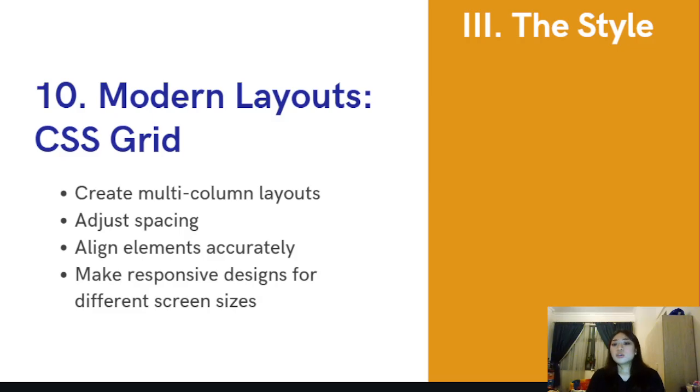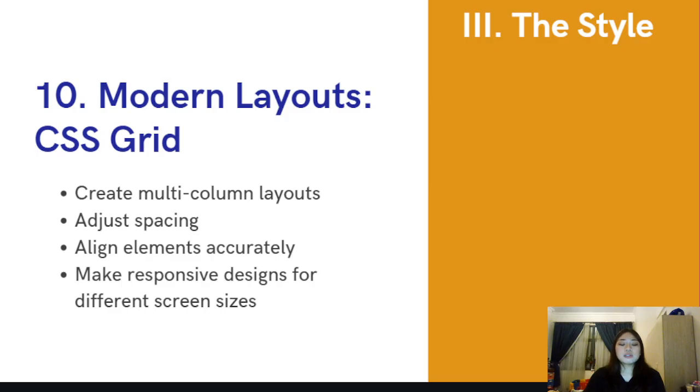Developers can create multi-column layouts, adjust spacing, align elements accurately, make responsive designs for different screen sizes. This part allows developers to build modern, organized, and professional-looking layouts. Grid makes page design even clearer and cleaner and reduces the need for old, complicated layout methods.